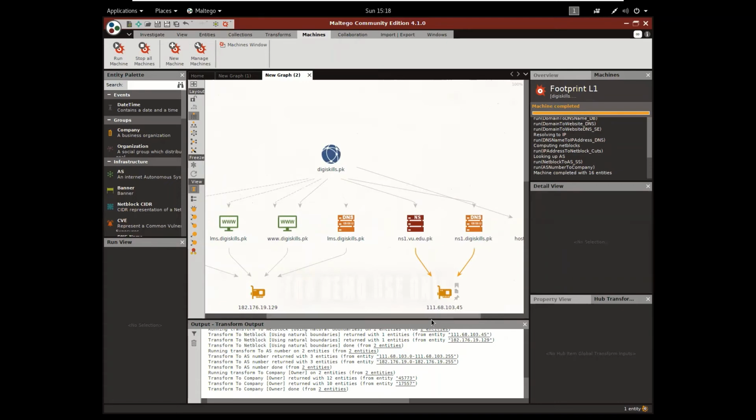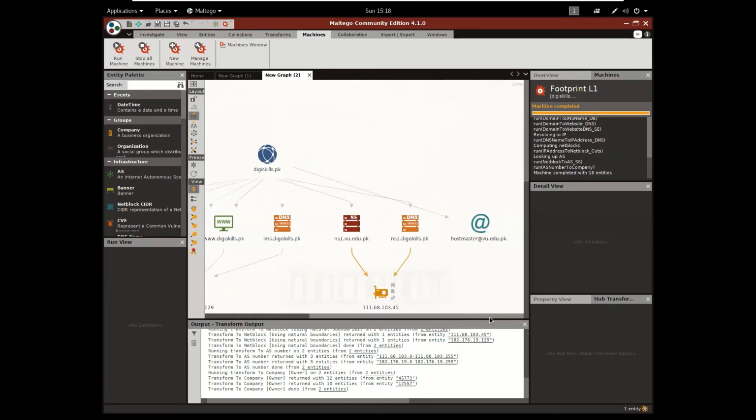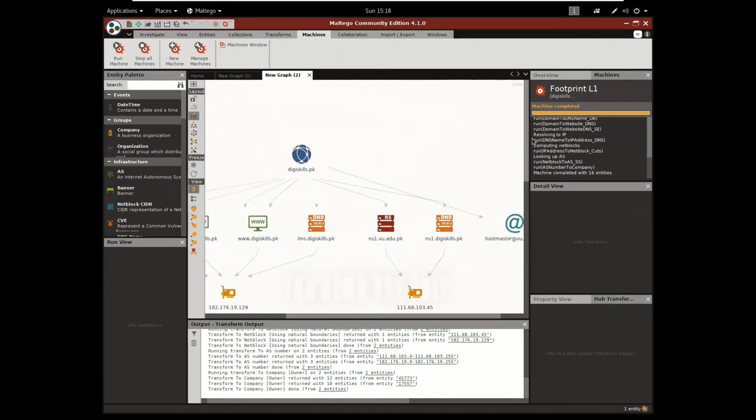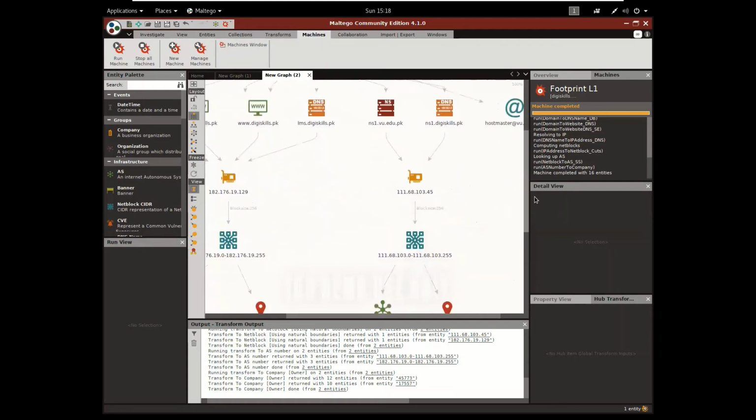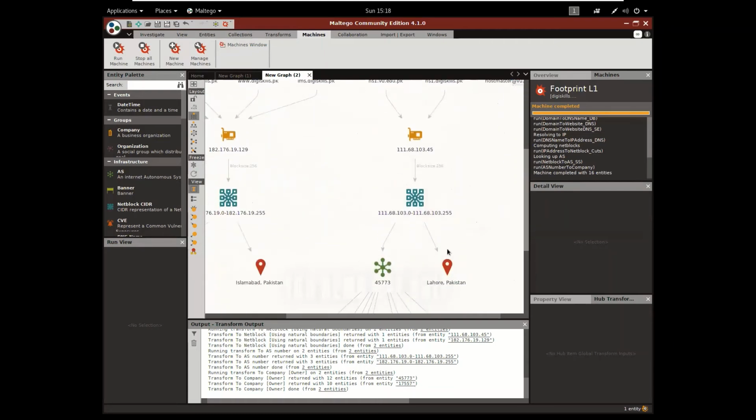So we see different IPs. And if we scroll down, it shows me the location of those servers. We can see that one of the servers is hosted in Islamabad, the other is in Lahore. So apparently this is geo redundancy.